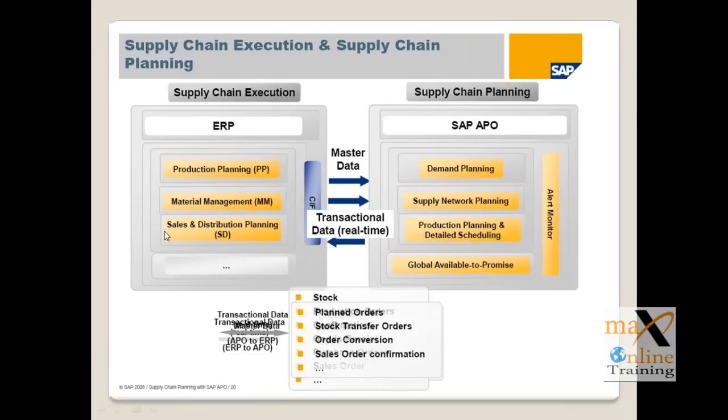Or one customer came and gave one sales order: I want 100 units for tomorrow. So we need to do some entry in the system. We need to raise a sales order. In the SD module, we can do it. And when we give a delivery, we will do the delivery receipt.